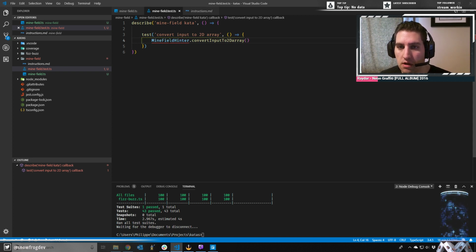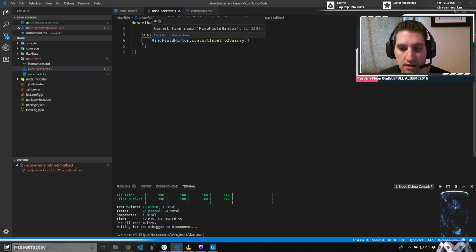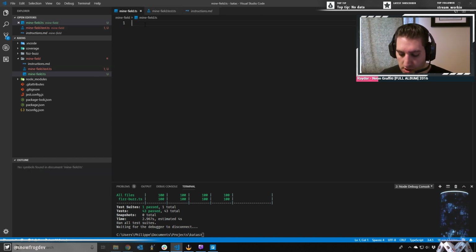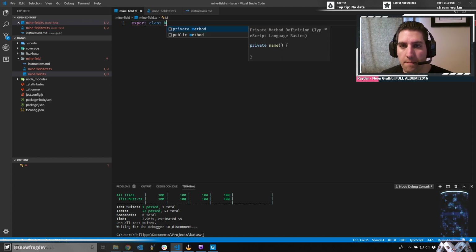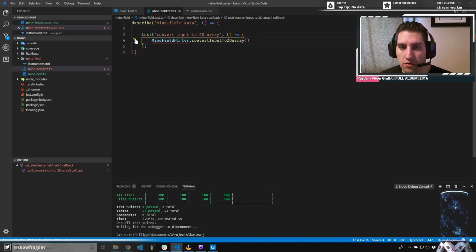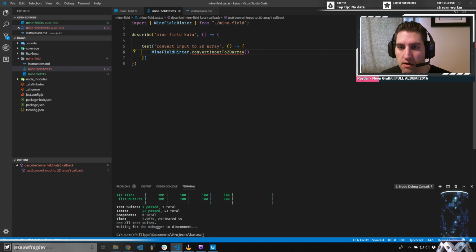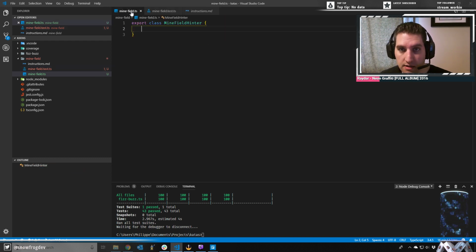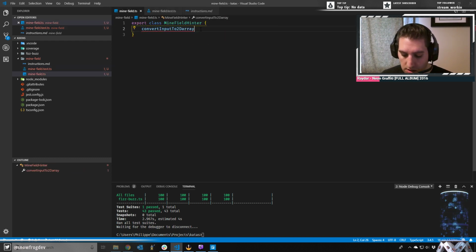No, it's rightfully telling us that it won't compile because there is no such class. So export class, what did we call it? Minefield hinter. Okay, so that's taken care of. We need to import it. Now it's going to tell us that it doesn't have a method called that. So let's do that. Oh, and it should take an input.